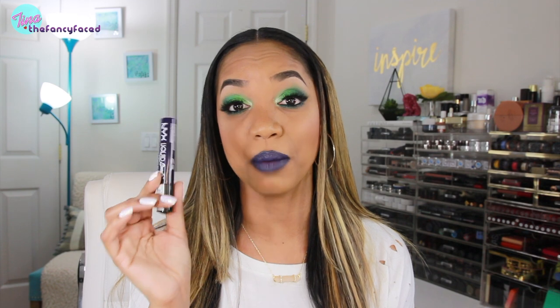I pulled out a bold lip and was going to go a little bit brighter purple, but I had to pull out one of my liquid suedes from NYX. This is a deep dark purple — it's the shade Foul Mouth. Wait a minute, what? I didn't even realize that was the name of it! But I really love this deep purple. I think it's a really wearable purple because it's deep, not really bright in your face. It kind of tones down the look a little bit.